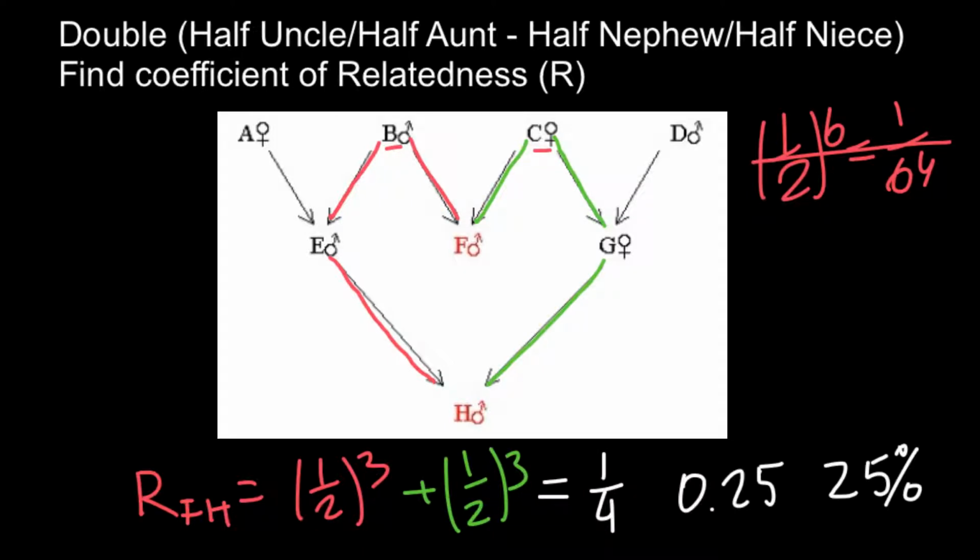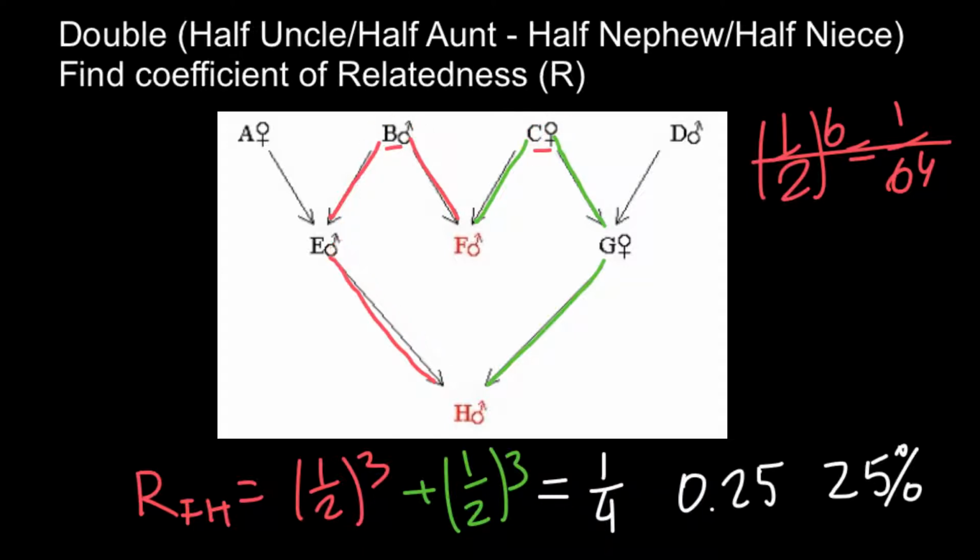And it is interesting that individual F would share with individual H the same amount of genes, just like grandparents of individual H. Though we have here extra steps, because we have extra steps here on each side, basically we are going to get the same 1/4, just like, for example, individual H would be related to his grandfather or grandmother, with whom he also would share 25%.